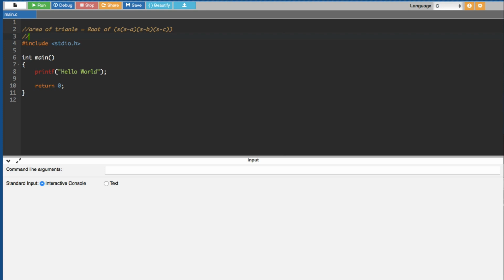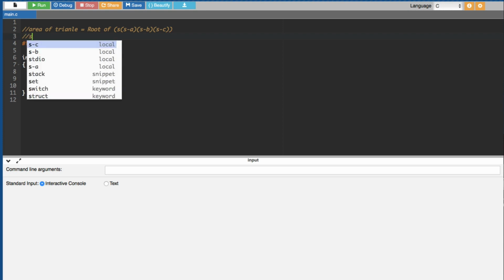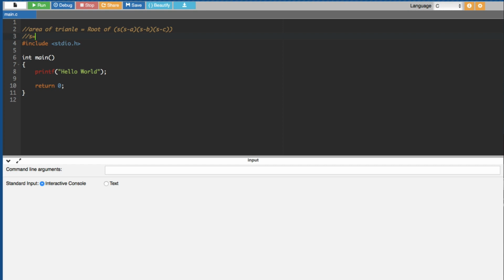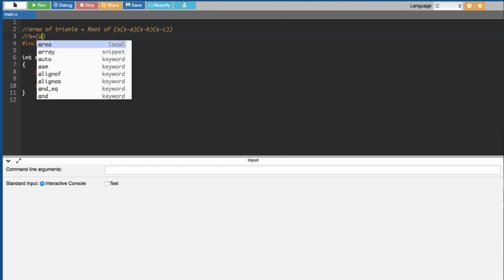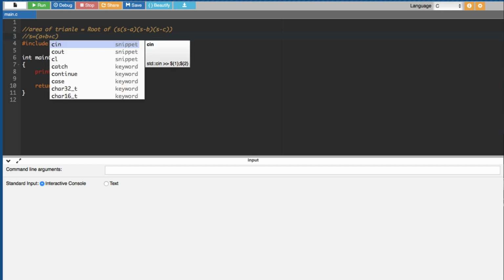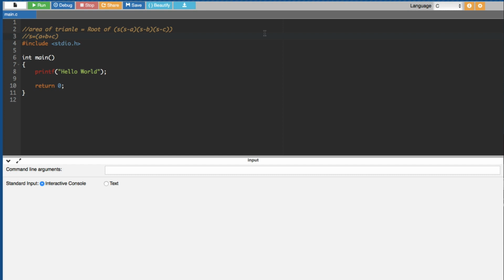And also we can write S is equal to (A plus B plus C) divided by 2. We are going to use these to calculate the area of a triangle.